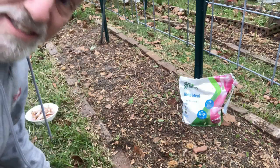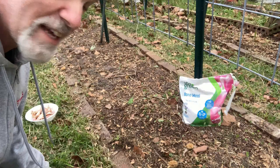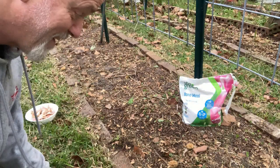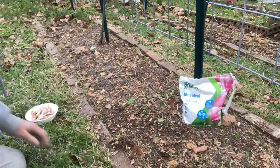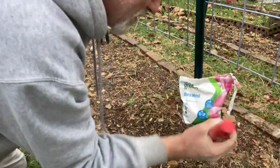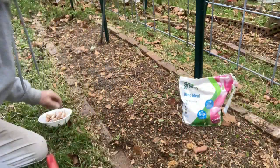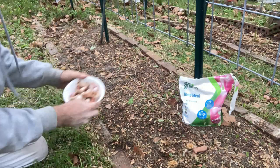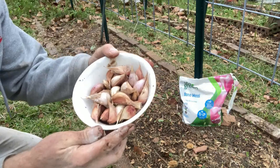We are about to have rain. In fact, it's very dark out, and just as I started recording, I'm feeling drops of rain on my head. Might have to put up the hoodie before we're done here. This isn't going to take but a few minutes, but basically we're taking these cloves. And I don't know, there's a couple dozen in here. They've been soaking about 6 hours.